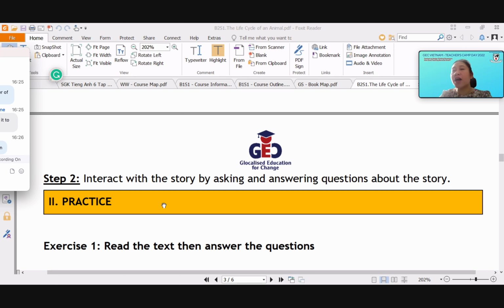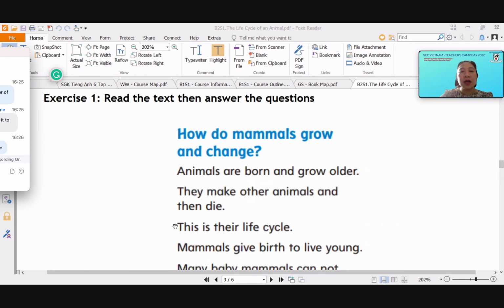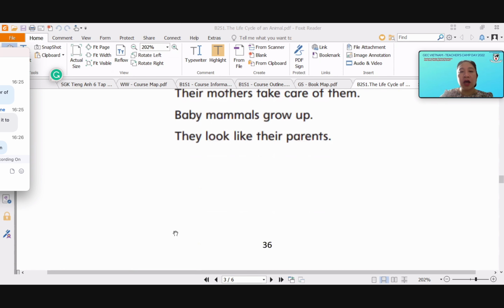If they know something earlier, they can reinforce, they can strengthen their knowledge. Or maybe they can change their knowledge when they interact with someone. So the practice here can help them reinforce the knowledge.